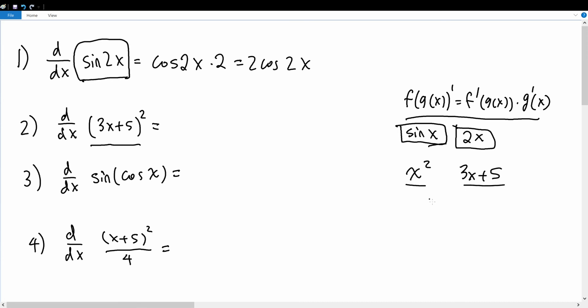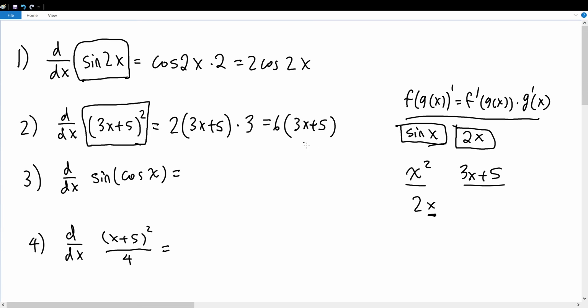And what is the differentiation of the outer function? Well, the outer function is 3x plus 5 squared, or x squared. We know the differentiation of x squared is 2x. Hence, what is x? x is 3x plus 5, so this becomes 2 times 3x plus 5 as the first differentiation of the outer layer. Then we must differentiate the function within this outer function, which is 3x plus 5. And remember, the differentiation of any line will be that slope. So 3x plus 5's differentiation will be 3, to get us 6 times 3x plus 5 as our differentiated result of 3x plus 5 squared.